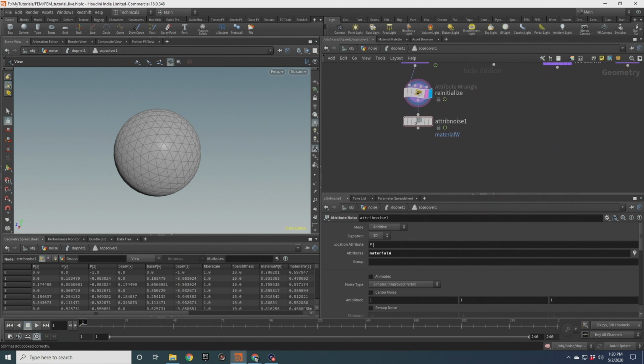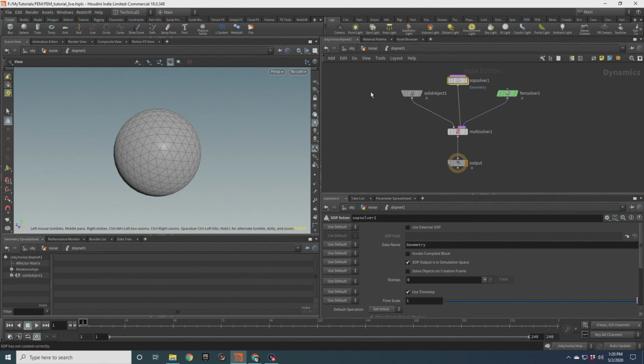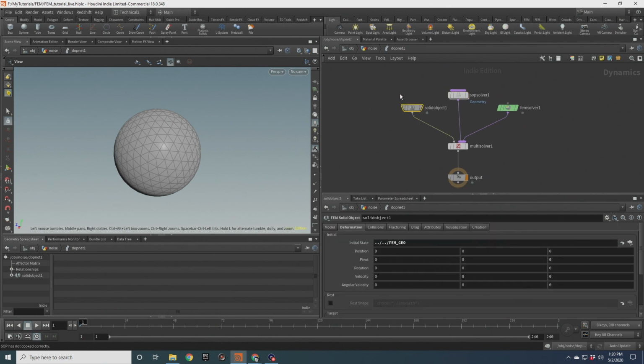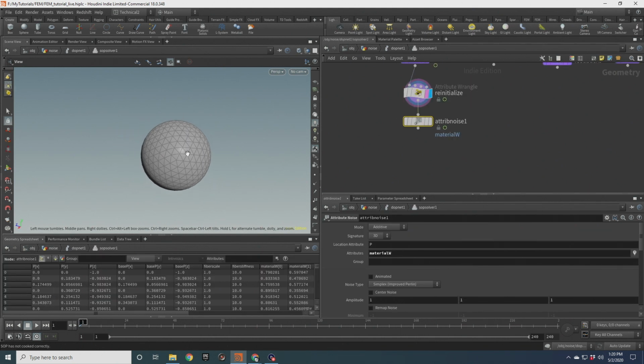And instead of using P, I actually want to use this variable you can see here, which is base P. And this gets created by the solver as soon as you start. Basically, when you set up this solid object, it says, okay, where are all of these positions at the beginning? As soon as we bring it in from this FEM geo, where are they at frame 1, or the first frame of the simulation? We're going to store that as base P. And so as the simulation updates, this thing will turn and move around and stretch. And so the individual P values for these points are going to be changing. I want to apply my noise to base P, basically to its rest space. So we're going to use that attribute base P for our location to drive the noise, and we're going to create material W.